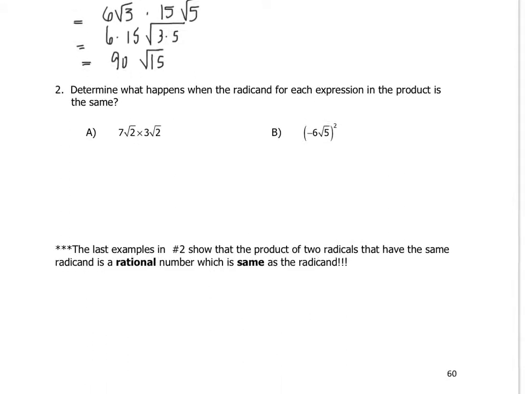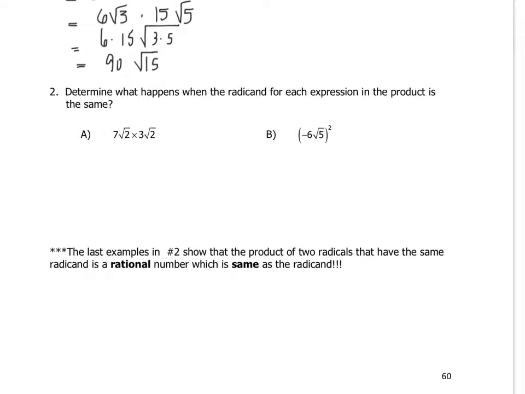So question 2 now investigates what happens when the two radicals you're multiplying have this exact same radicand and radical sign. So if you were to follow the rules, it's basically this would be 7 times 3 equals the square root of 2 times 2, which becomes 21 root 4. And root 4 can simplify to just simply 2. So basically there's no radical anymore now because it's just 21 times 2, or 42.